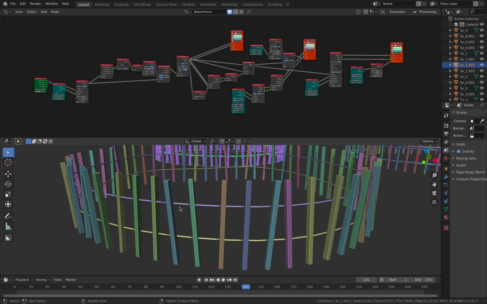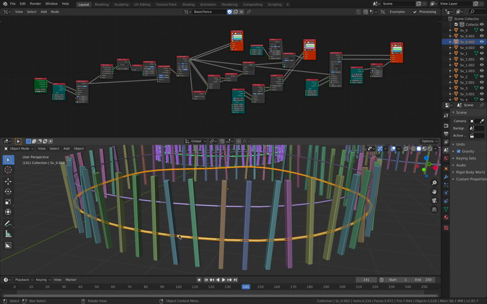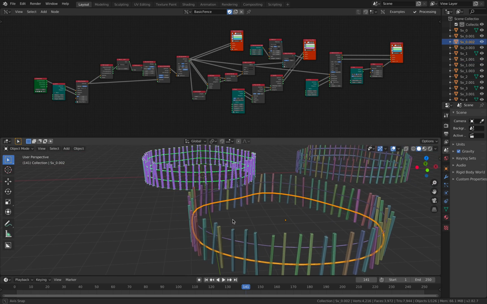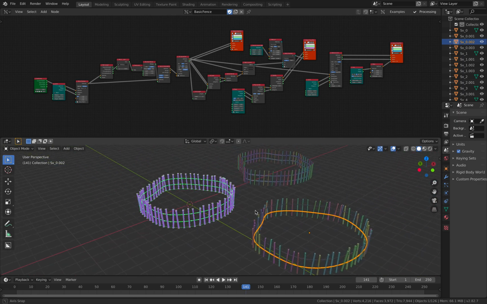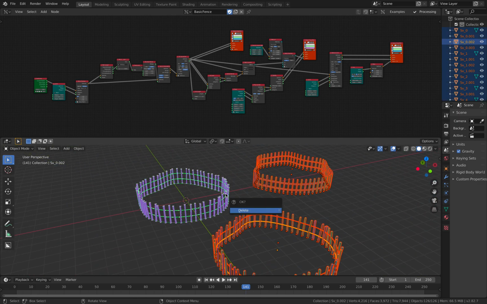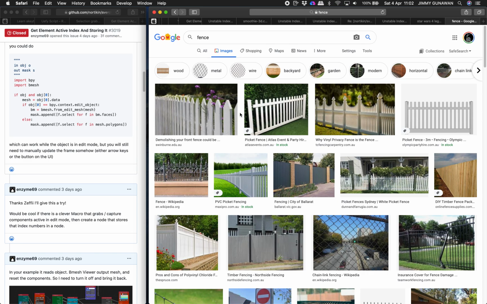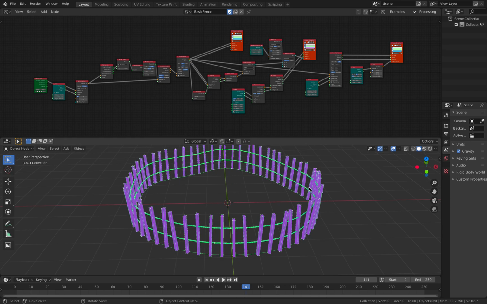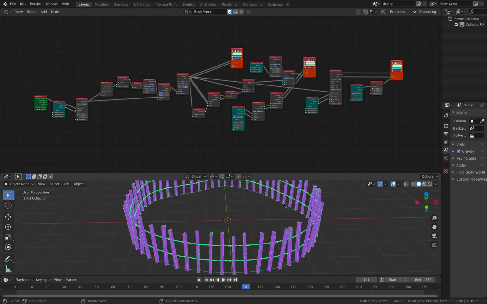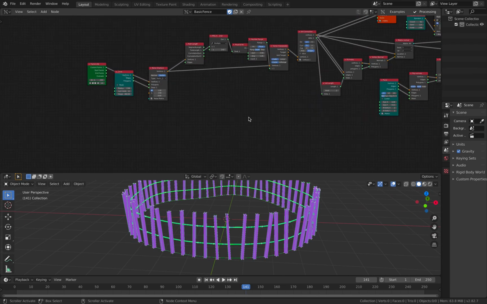So this part is still kind of basic, no details. It could have been more complex, but anyway, I'm gonna share with you. With the fence, there are many ways you can approach this, and I know you can add more details, but for now, we're gonna stick with the basic first. I might actually continue with this in the future.